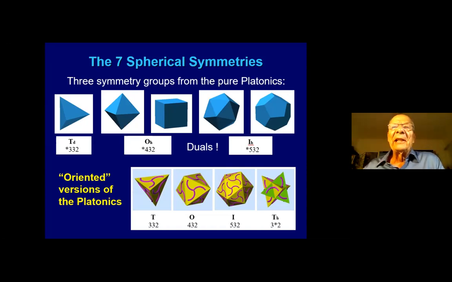But now we can paint some cyclic patterns on all the faces of a Platonic solid. This eliminates all mirror operations, but it still maintains all the rotation operations. So we get 3 more oriented versions of the first 3 symmetry groups in the top row. And finally, there is one last group with some mirroring. We obtain this when we intersect 2 tetrahedra with opposite chirality. Now, the yellow tetrahedron gets reflected into the green one, which has cyclic decorations that spiral in the opposite direction.